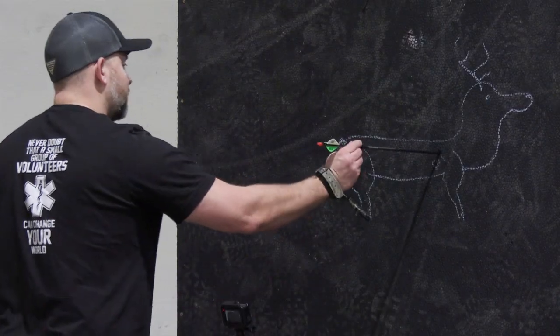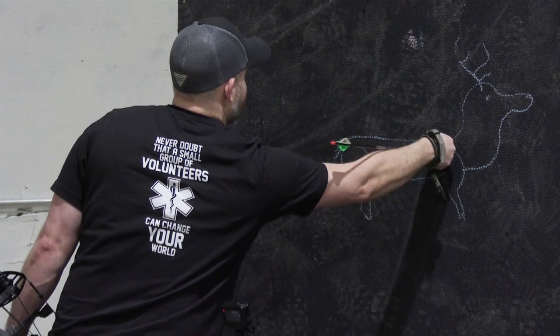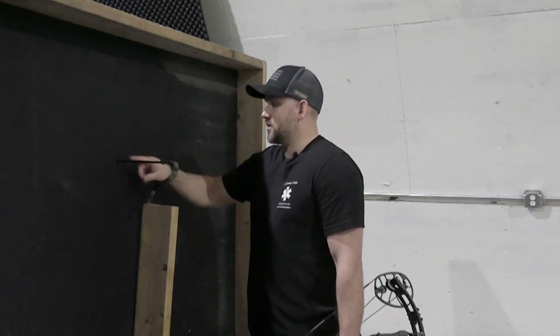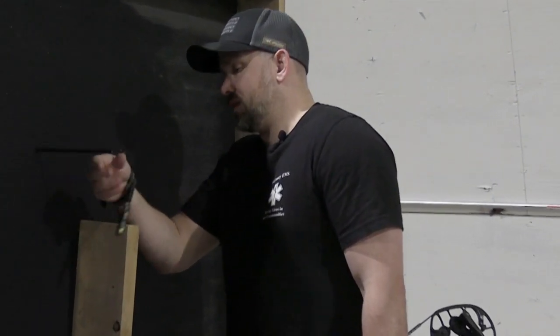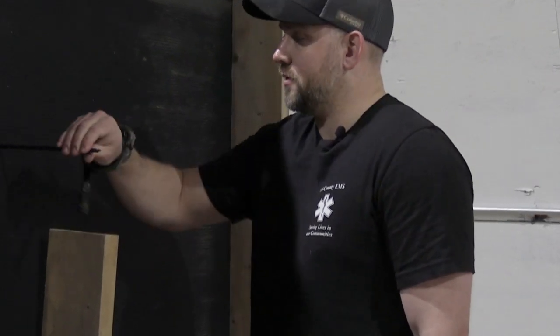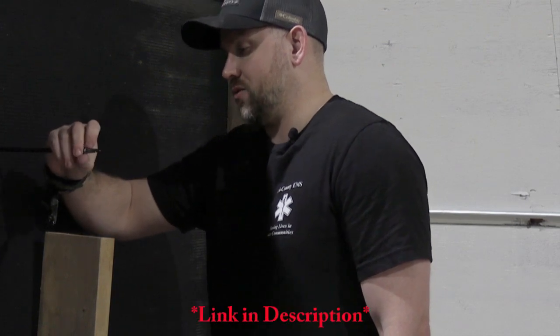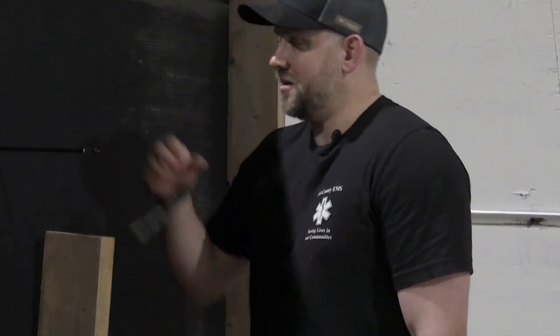We got a full stop — wow, that's tight, really tight. I can smell burned rubber where the friction from the stall mat stopped the arrow. It looks like we've got about seven to eight inches of penetration, but a full stop with no debris. I'm going to have to take this Rage practice broadhead off the arrow, but man, you can smell that rubber burning.